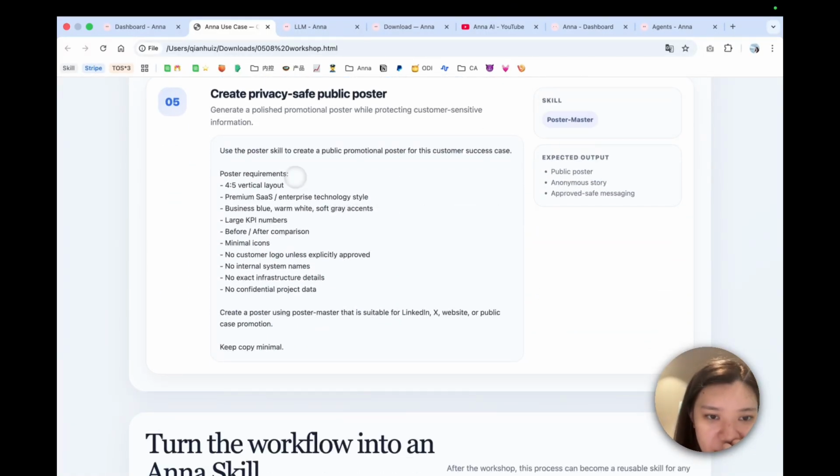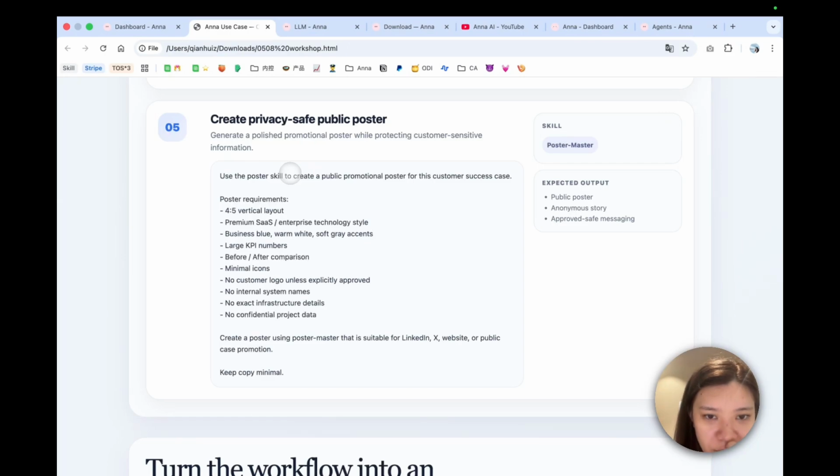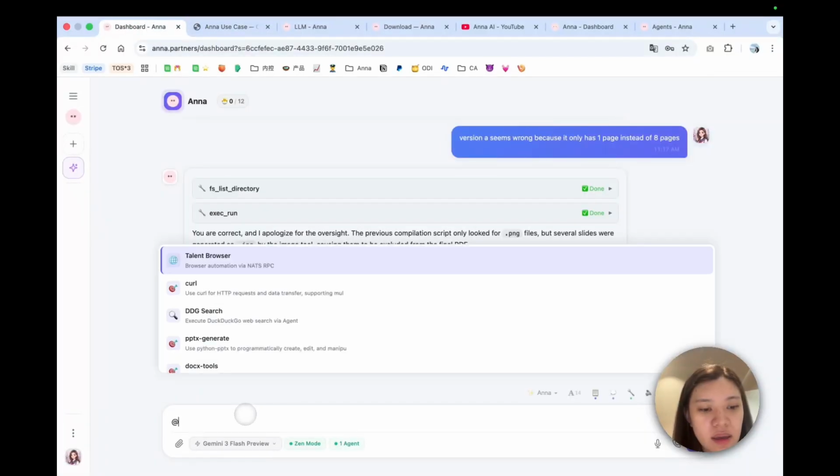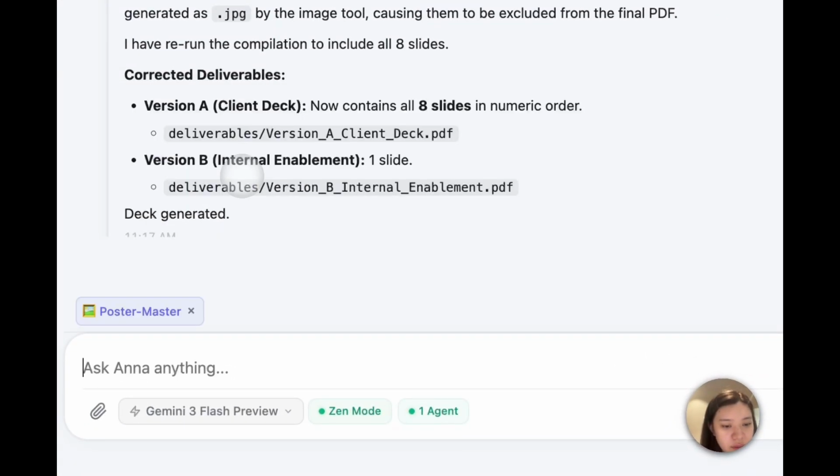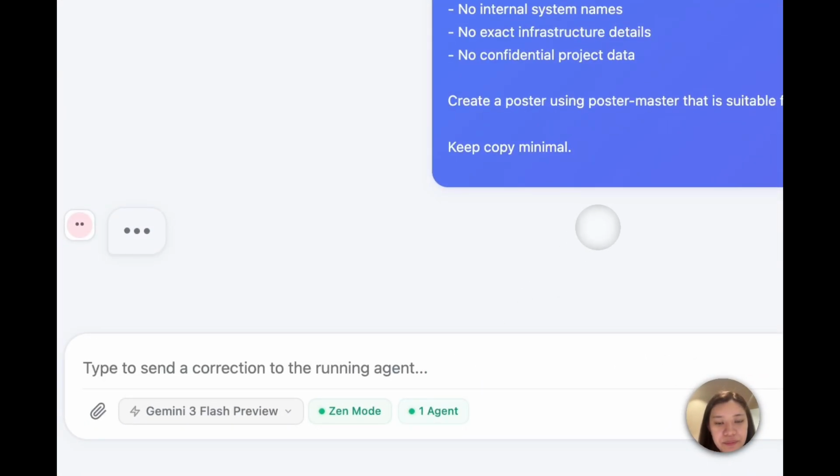So I also want to create a poster for public promotion. So here's my request, and the skill I'll be using is this one, poster master. Okay, I just copy paste everything.